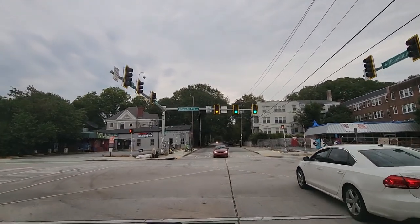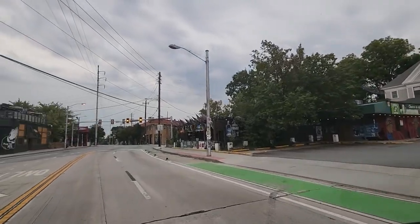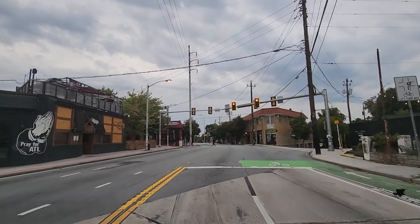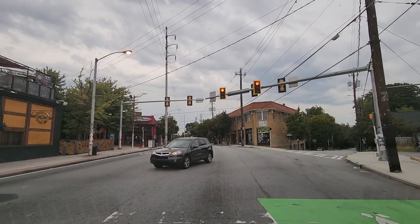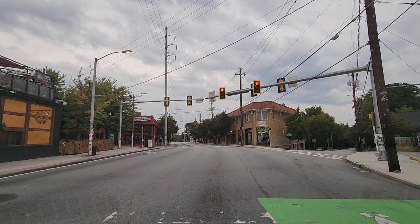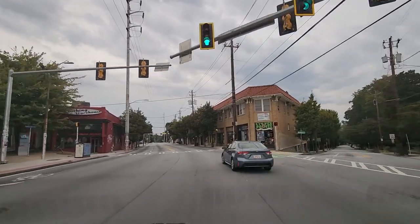Okay, we're going to turn left right here. We're going to find us a parking place, and we're going to get some pictures of a couple of these wooden telephone poles, all the storylines with all the staples. This red building up here on the left has always had a window with a little display in it that I've always liked. One in particular had a red dress on a mannequin. I'll have to find that picture. It's somewhere in my storage. And I've got people behind me, so it'll be hard to stop and get this picture.